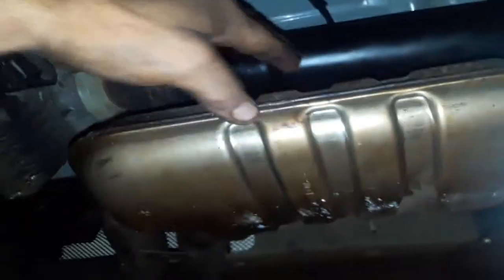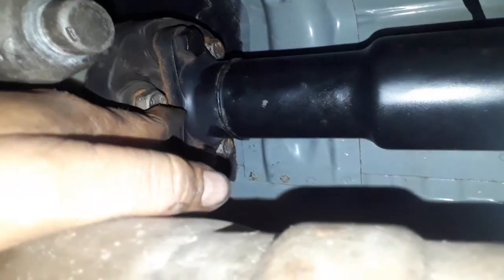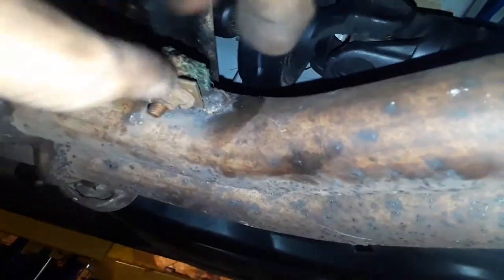After the exhaust is out of the way, get this bolt out on the drive shaft — these are the ones I took out. Then get this nut out too, and the drive shaft will drop down. You can grab it with big pliers or an open wrench and turn it out. That will let you slide the shaft inside. I think it's a 40-millimeter, and then the shaft comes down and you can pop it out. You don't have to take the whole shaft because it disconnects right here.